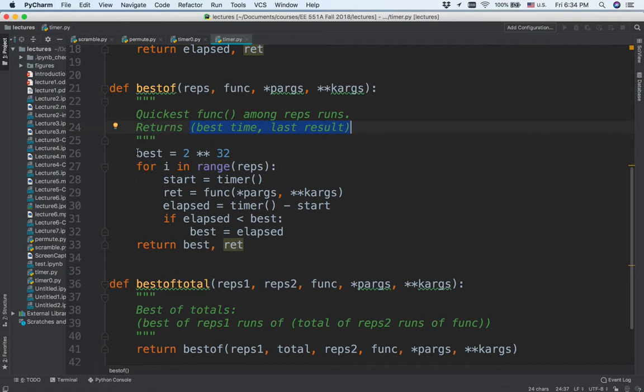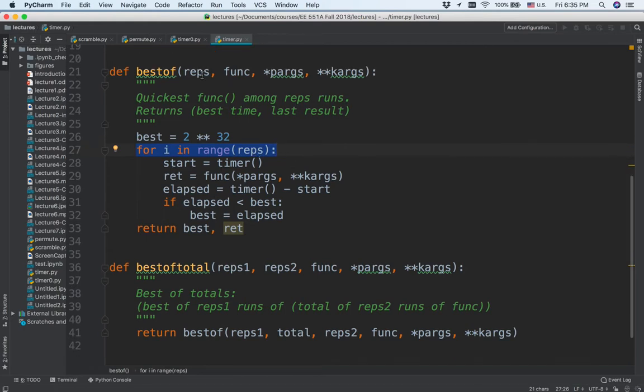So let's say I have this best as a really large number. So best means the best iteration you had with this function. As you can tell, it's pretty big, so hopefully we do better than this. And then you start your for loop with as many iterations as you assigned as the input. And then I have the start time. And then I call my function. And this is the elapsed time. And if elapsed time is less than best, then I assign elapsed to this best. So I basically just pick the iteration that ran fastest. Okay, and now I return the best elapsed time, and also the last result when I call the function.